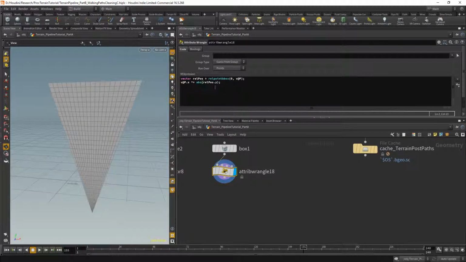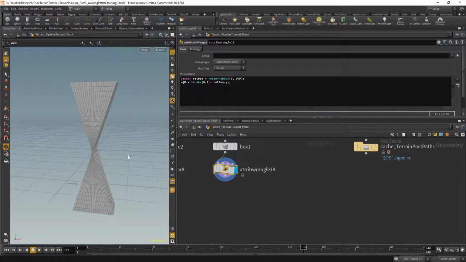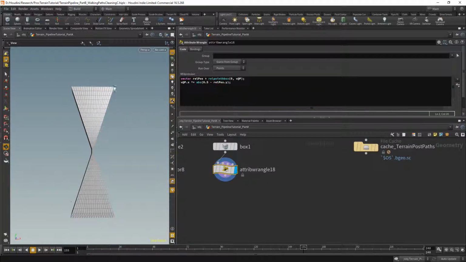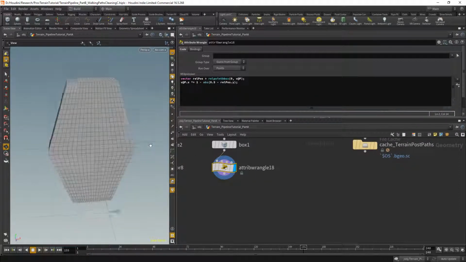That doesn't seem right. Oh yeah, of course, because relpointbbox normalizes the value between 0 and 1. So we need to do 0.5 minus. Now we have an hourglass shape, but we want the opposite, so let's do that. So there we go.